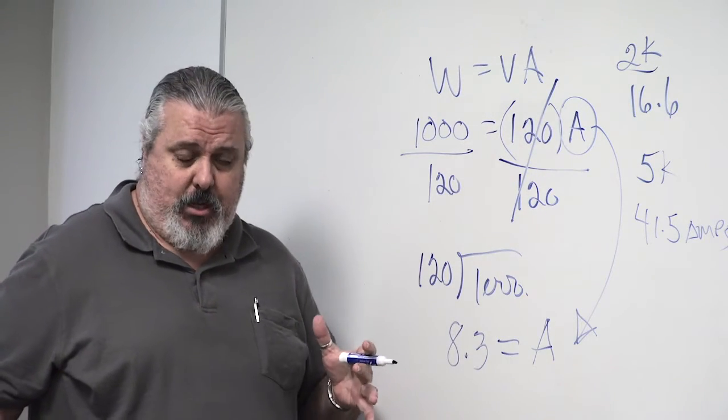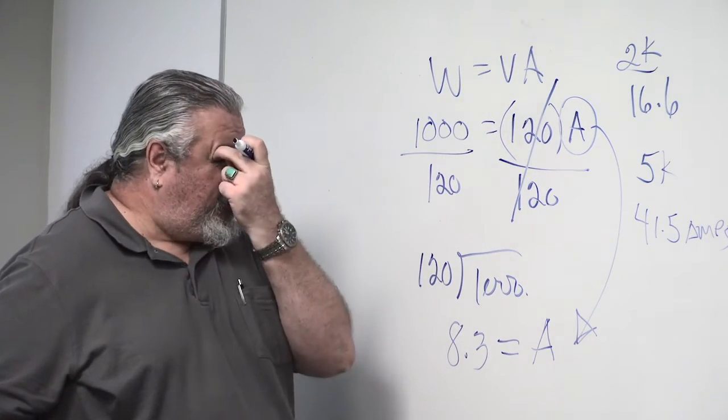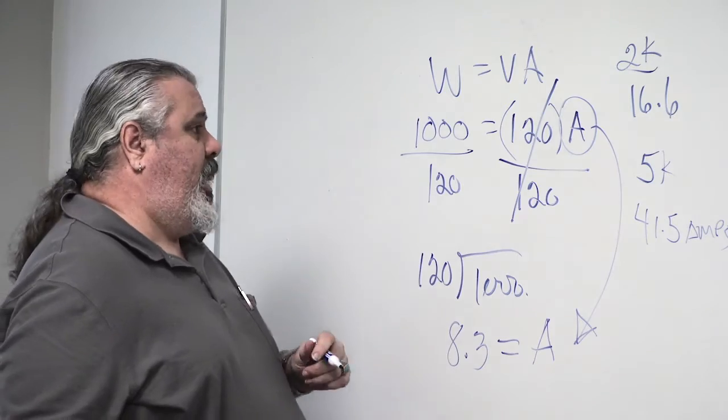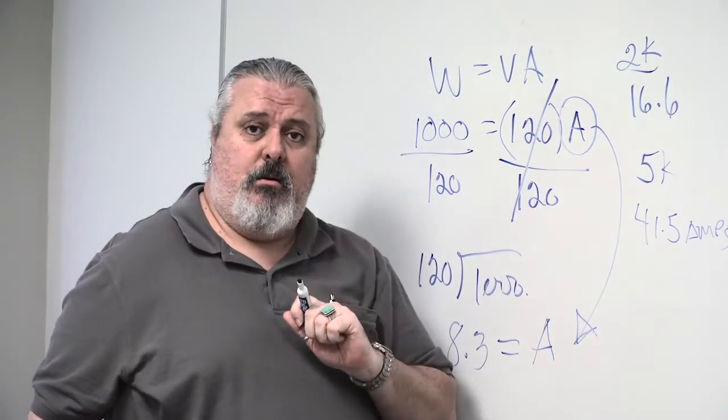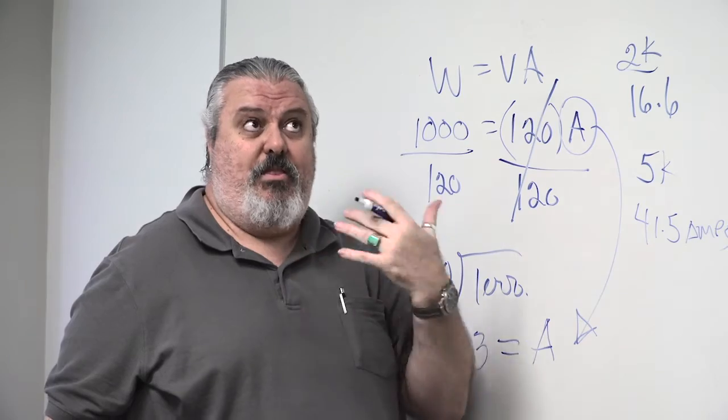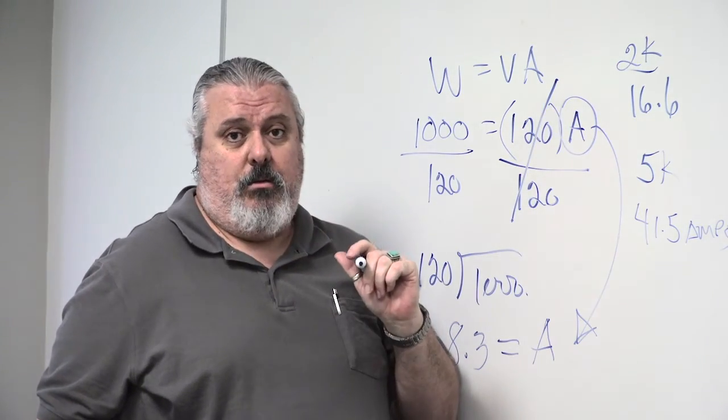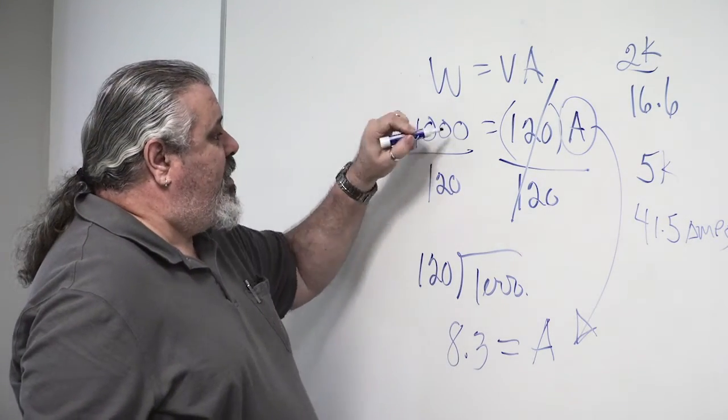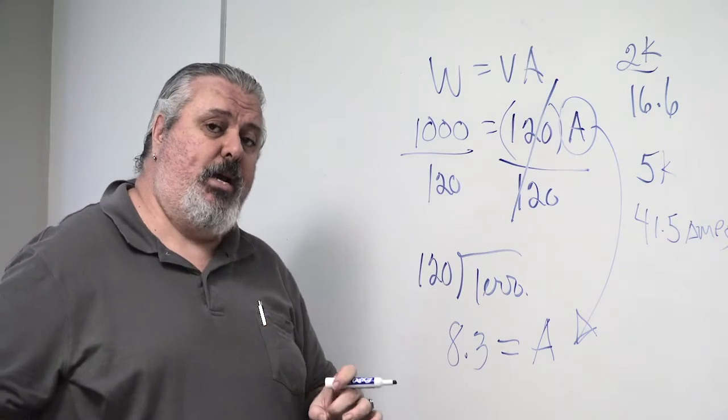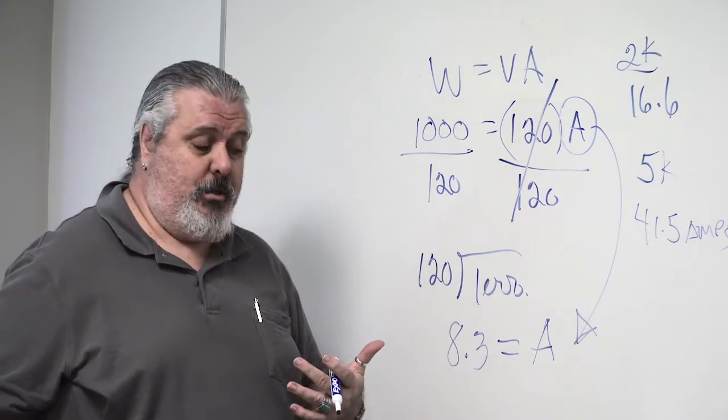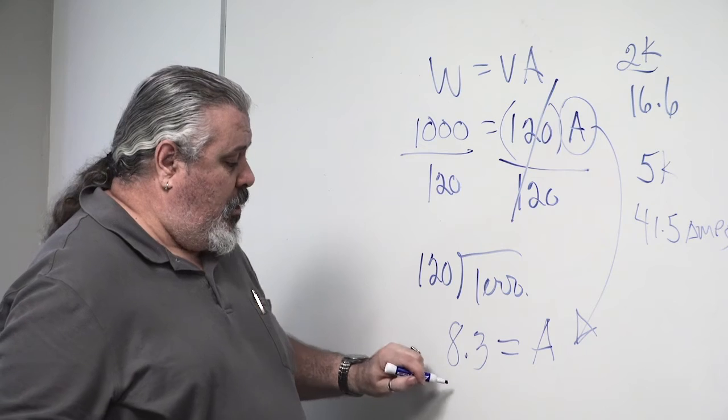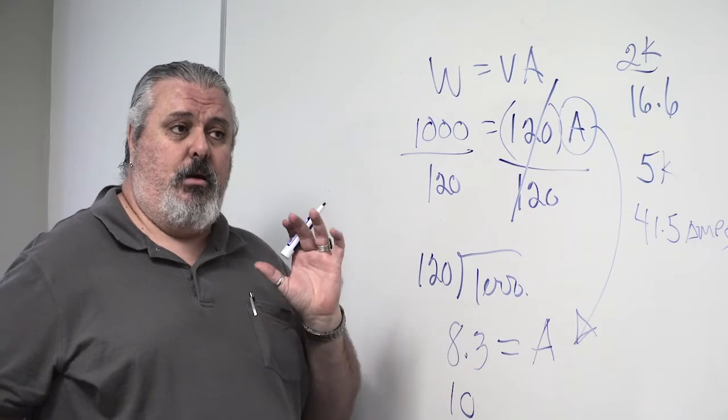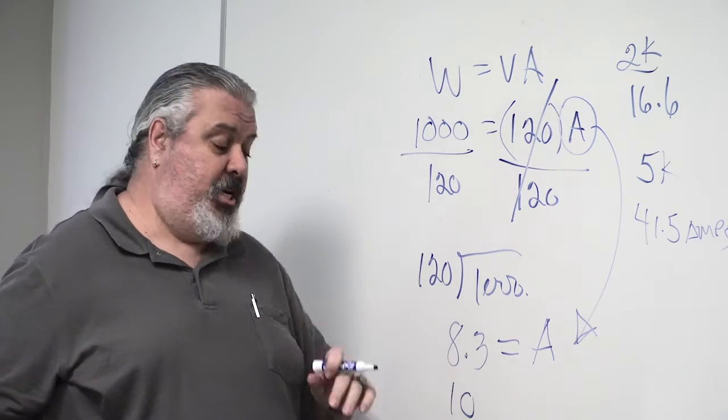Now, these are your actual ampacities. If you want to estimate what these values are worth, you just got to remember a couple of things. 2k—k is the symbol for thousands—2,000 times what? If 1,000 divided by 120 is 8.3 amps, and that's your actual amps for a 1k or a 1,000 watt fixture, call this 10 amps instead. It's a lot easier to calculate on the fly in your head 10 into some number than it is 8.3, right?